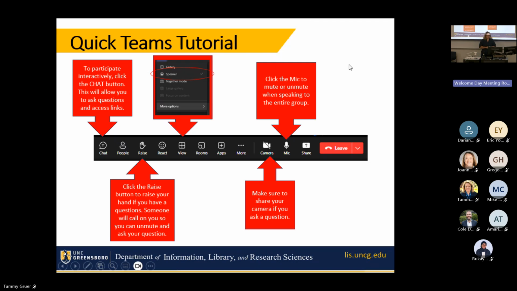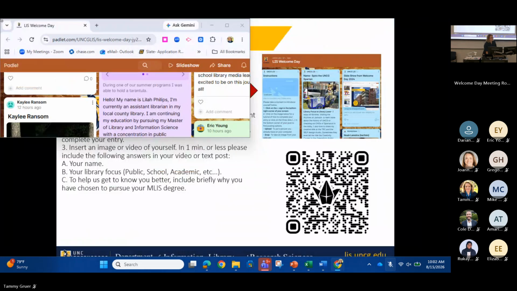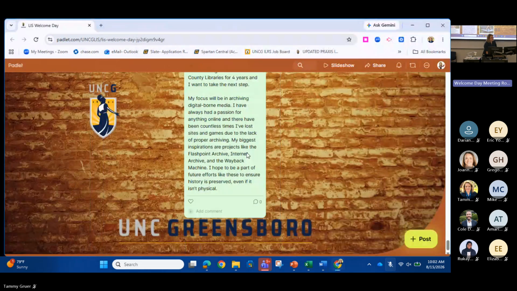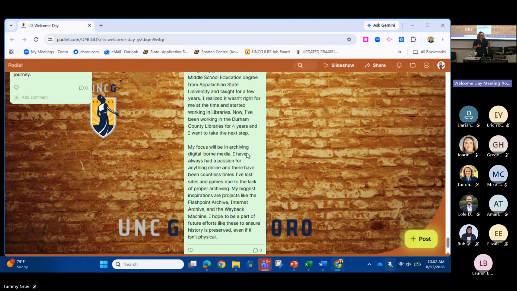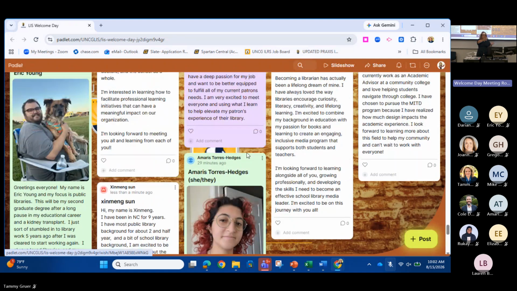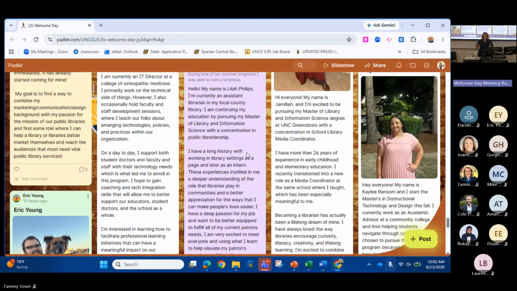All right. As we're moving forward, I asked all of you to put your introduction on our Padlet here. And if you can pull that one over, Nicole, you'll see that so many of you have already put those up there, and they're at the bottom. Please look at that. You'll get to see the other students that are going to be connecting with you. We've already found two here that are both in academic libraries. They'll be in classes together, but most of you will be online.